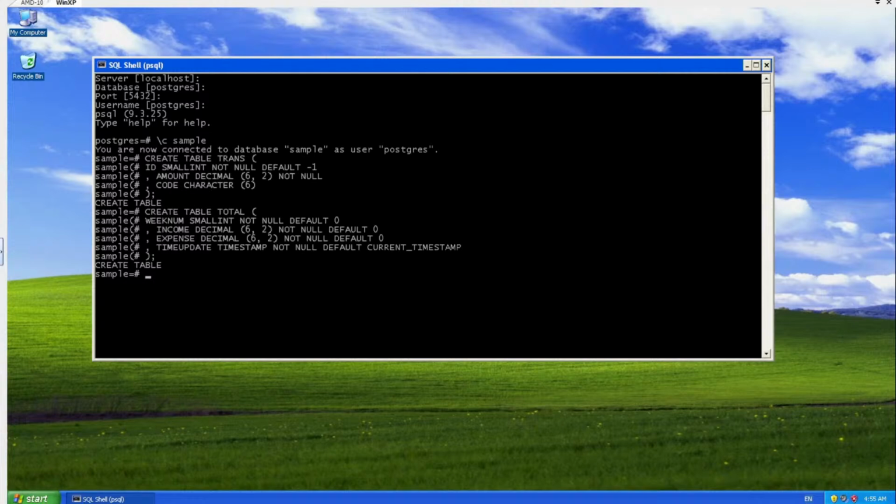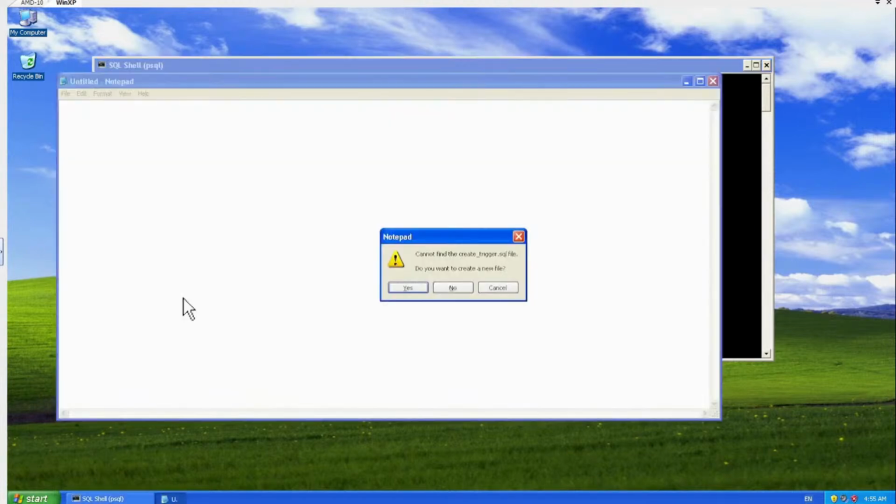So let me bring the code and I will review it with you. One is the function. I can open Notepad with the meta command, exclamation sign notepad, create underscore trigger, and I would call it a SQL file.